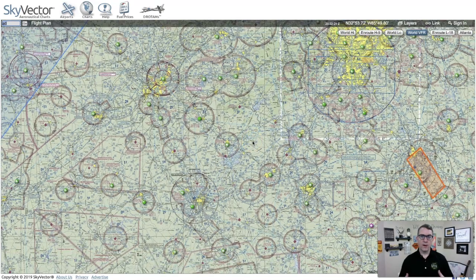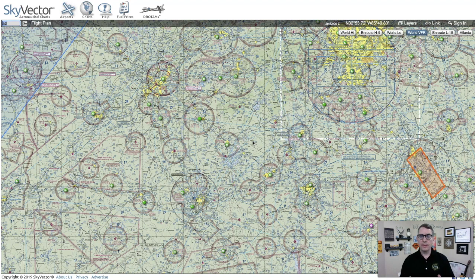Okay, so if I were teaching it nowadays in the new digital age, I would have this particular screen up on either my Apple TV or on my computer, or maybe I'm using a specific program like ForeFlight or WingX. In this particular case, I'm going to be using this great website here called SkyVector. And this is good for me because I can project this up onto a screen. I can load this onto a computer because it's a website that makes it easier to work with.